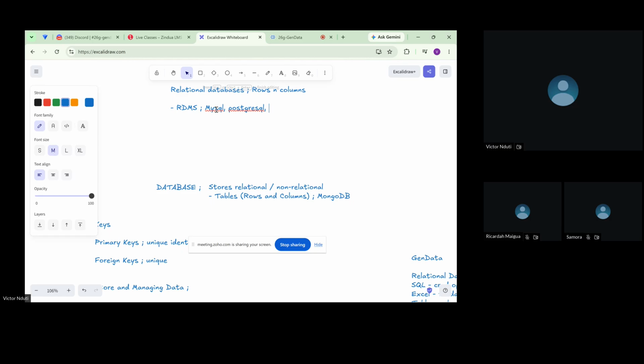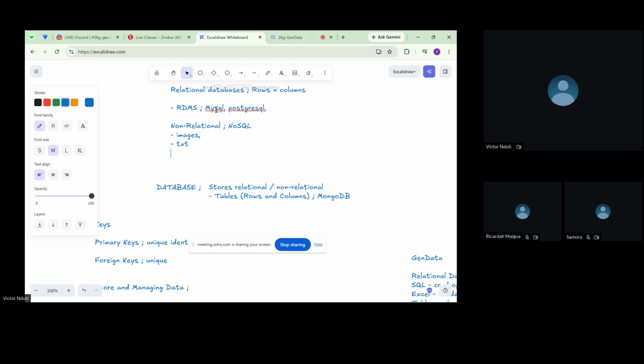And then for NoSQL databases, or non-relational, here we are looking at, can we store data that is not in rows and columns? And yes, we can, because we have data such as images, and all these will inform what type of database you use.